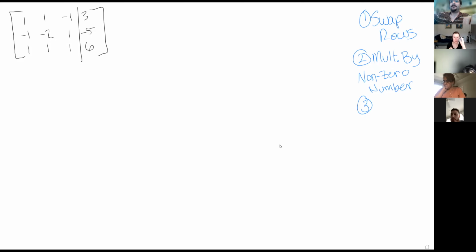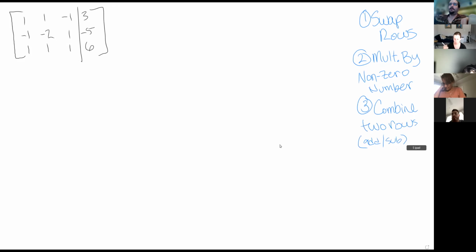What's the 3rd thing we're allowed to do? Divide. Add a constant to multiply 2 rows. I know what the 3rd one is, I just don't know how to explain it. For example, -2 multiplied by R1 plus R2. So you can combine rows, right? Yeah. Combine 2 rows. And we do that with addition or subtraction. So add or subtract.